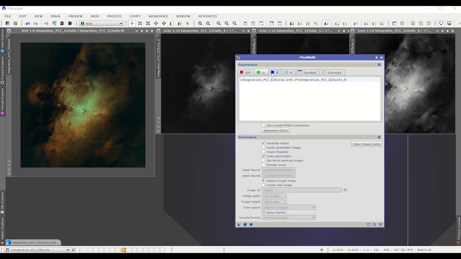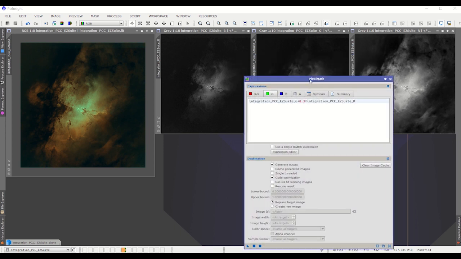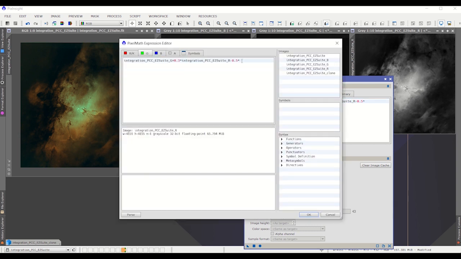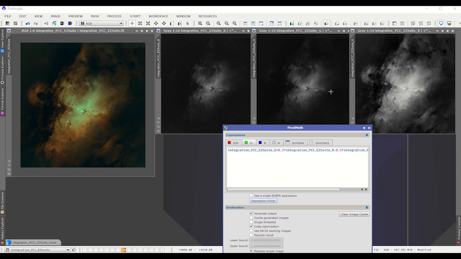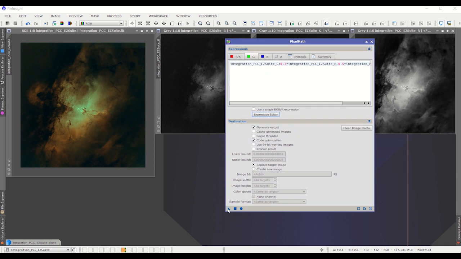So how am I gonna do that? Well, how did I get rid of some of the red initially, right? I subtracted blue from red. So now let's go back to the green and let's subtract blue from green. Minus 0.5 times expression editor blue. All right, so now what I'm saying is, it's too green in here. There's too much intensity in this green. So I'm going to take 50% of that intensity and subtract it from what's there. Make it less green in the middle.